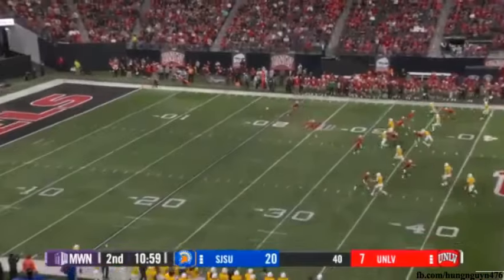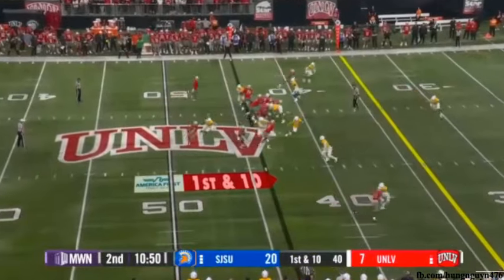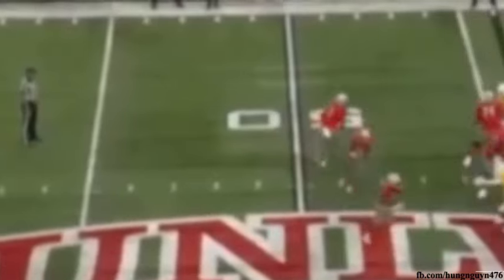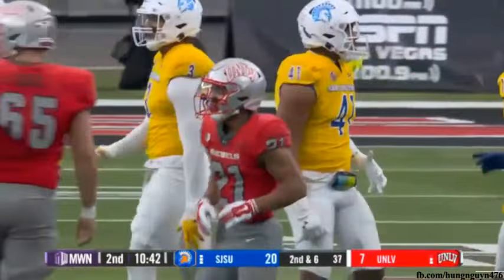Another short kick — they really want to keep it away from Jacob DeJesus. Instead they kick it to Donovan Lester, who stiff-arms the man. Lester across the 50, into the plus territory. Maiava flips it to DeJesus — a pass attempt to DeJesus cut down at the 40-yard line. They like that look, just left the blocking on the outside.